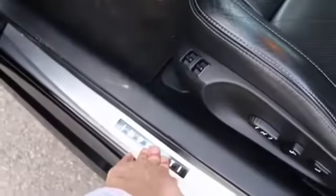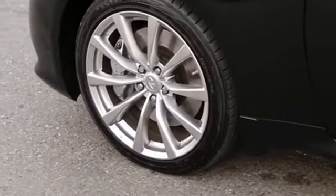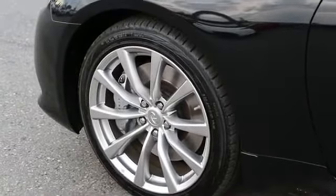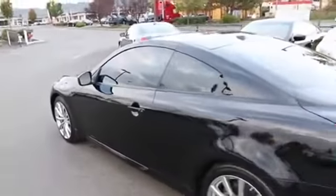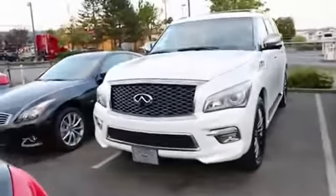It also has illuminated kick plates — these light up and look really nice at nighttime. Other things you get with the Sport Package are these larger wheels and tires — 19-inch wheels with a bit stickier rubber than the basic wheels on the non-sport G Coupe — and as I mentioned before, bigger brakes. This looks absolutely stunning in black on black, especially with the tinted windows. The S badge stands for Sport.